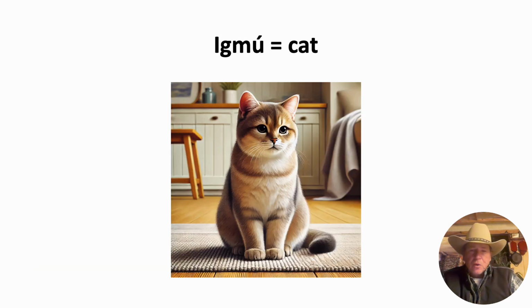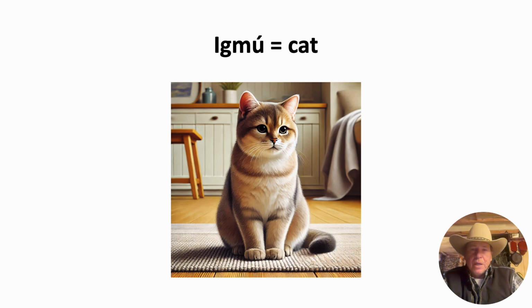Okay, and as far as creating PowerPoints, you can use this, start the activity. Like I said, you can either use animal props or make your PowerPoints. And so in this case, this cat is sitting, but we're not worried about the sitting right now. We just want to reinforce the animal names. So Igmu is a cat. And so you just have the students repeat what the animal is. And you can eventually, once they get them down, remove all the words from the PowerPoint. And so when they see just a picture of the cat, they'll say Igmu.